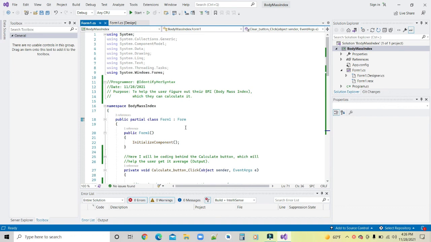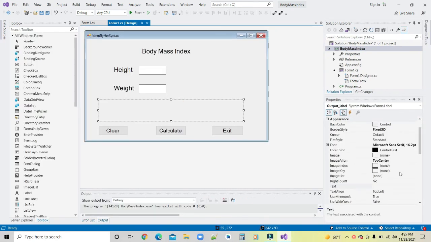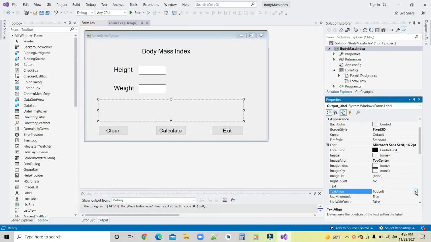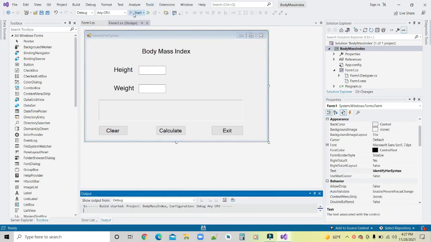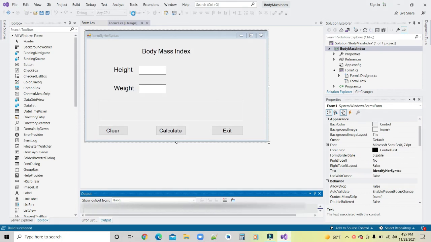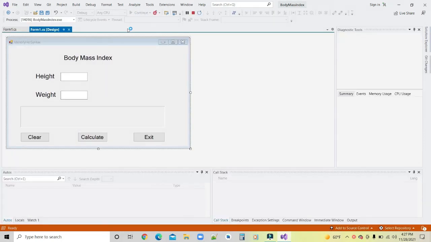So now I will go back to my output label and make sure that the text alignment is on the top center, so that when you put your input inside the text boxes, you will see right here.